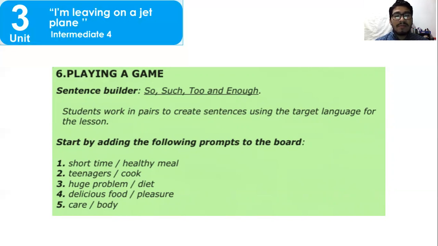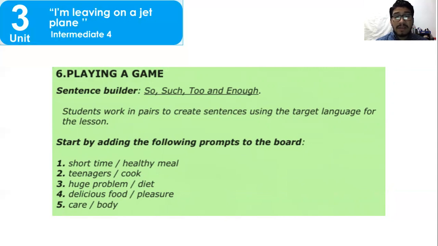Huge problem with diet, okay. Huge problem, right? It's similar: I have such a huge problem with my diet.